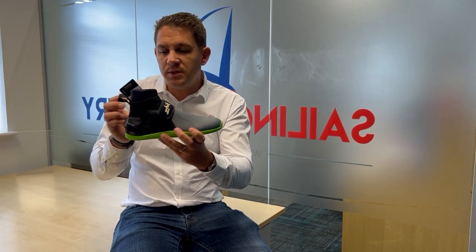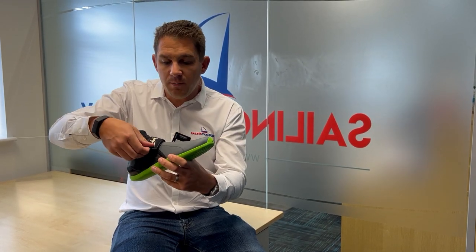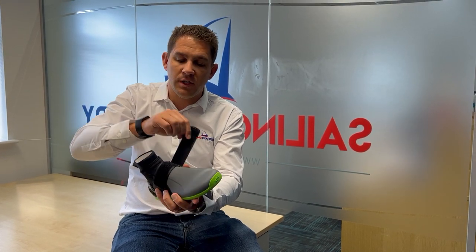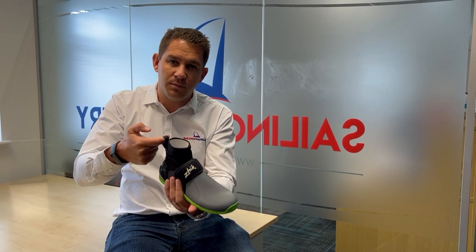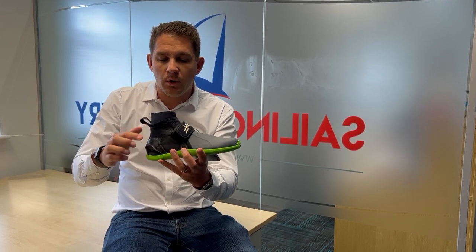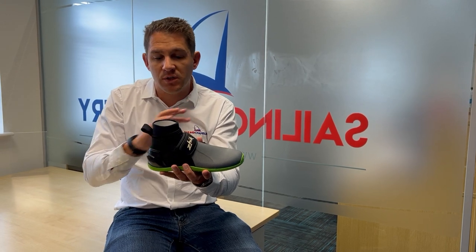You've got protection at the front so you don't stub your toe, and the same with the ankle with a bit of Zyke detailing as well. It's a 2-to-1 Velcro strap, so put your boot on and strap yourself in to keep it nice and tight. You've got this little toggle at the back — when you're putting your boot on you can put your finger in there just to pop your heel into the boot. There's drainage throughout, so all around here are drainage holes, and if any water does get in the boot it just flushes straight out.